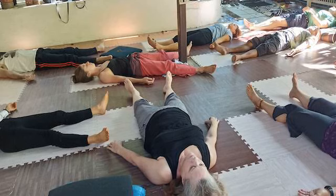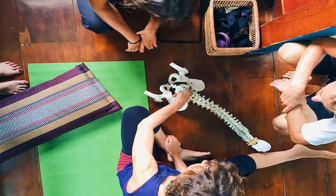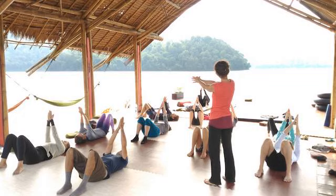And now bring your attention to your right shoulder blade and sense how that area is making contact with the floor. The part of your shoulder that's the heaviest, maybe more at the outer edge, more the inner edge, the top, the bottom. And from the back of the shoulder blade, feel the length of your right arm and the contact points of your right arm. And then do the same with the left.